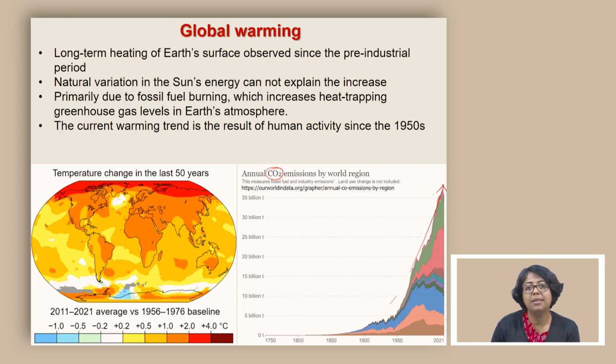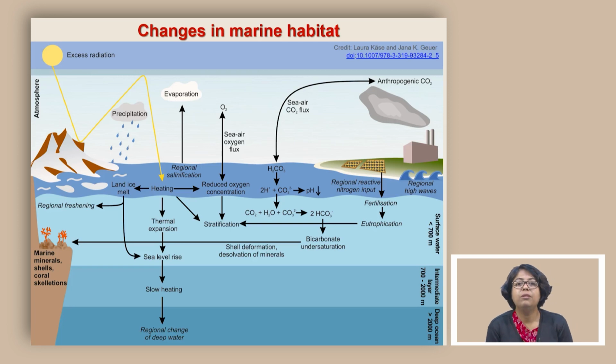Now, what are the changes that we are thinking of? So, first we are going to talk about the marine realm, because it covers maximum of the Earth's surface. 70% of the Earth's surface is covered by marine parts. So, it is important to understand what will happen because of the global warming. So, the first understanding of global warming and its impact on the marine realm tells us that there would be a change in the sea level.